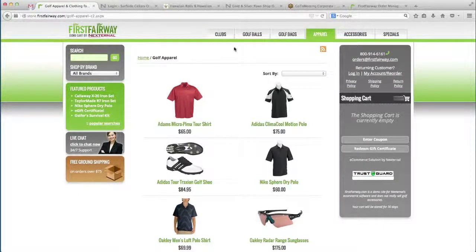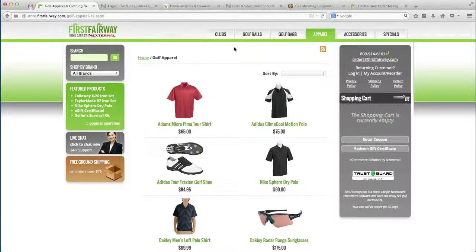You'll notice that the look and feel of the storefront matches almost identically to the actual homepage. So we've extended that brand and all of that hard work and effort that you've put into establishing your brand into the shopping environment as well. That's done through a process we call site synchronization.